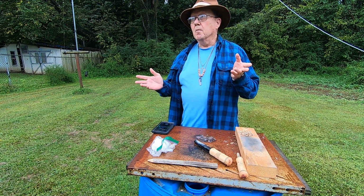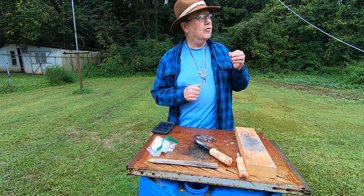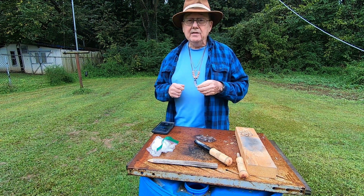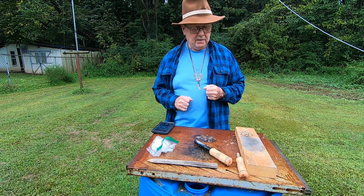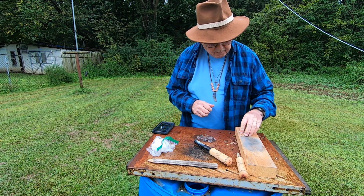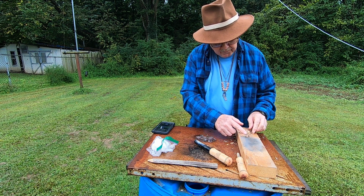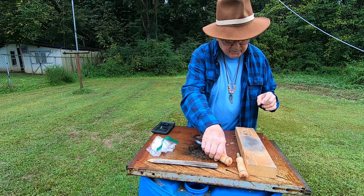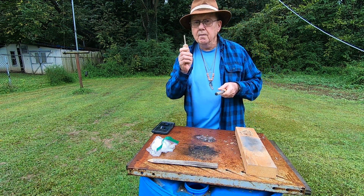Today we are having a monsoon here and it has stopped for a few minutes. According to the radar, it's going to start again real soon. So I wanted to jump out here while I could and do a happy Fatwood Friday fire. Now, I've already scraped up a little bit of Fatwood and I'm going to see if I can get it to start. So, bear with me.